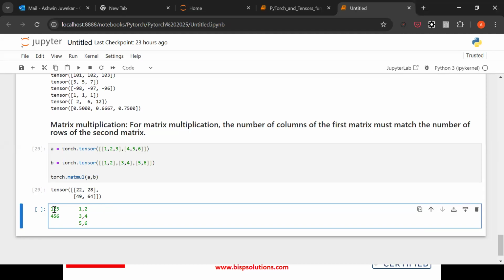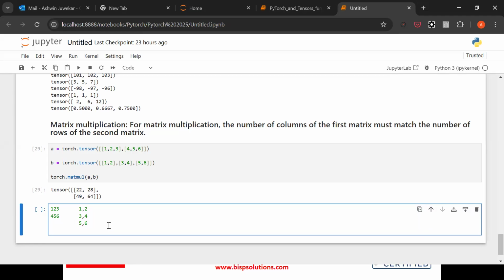Now look at this. 1, 2, 3 will be multiplied by this 1, 3, 5. So 1 multiplied by 1 is 1. Let me put it this way. 2 multiplied by 3 is 6, plus 3 multiplied by 5, that is 15.